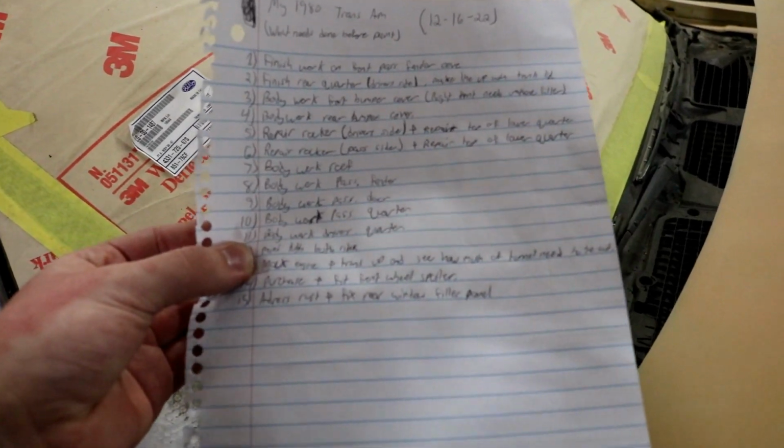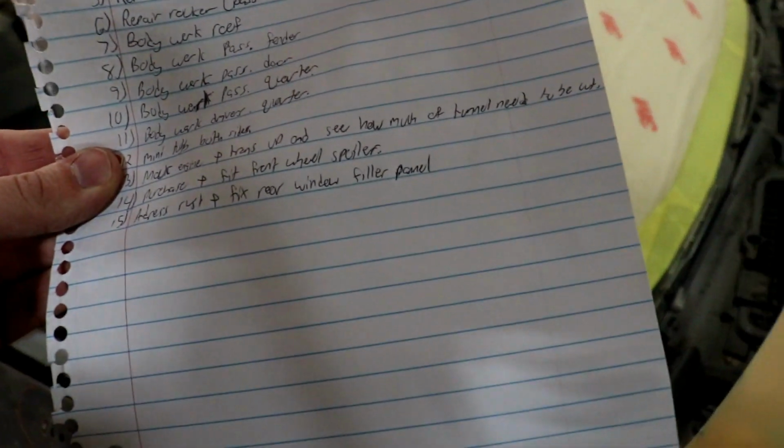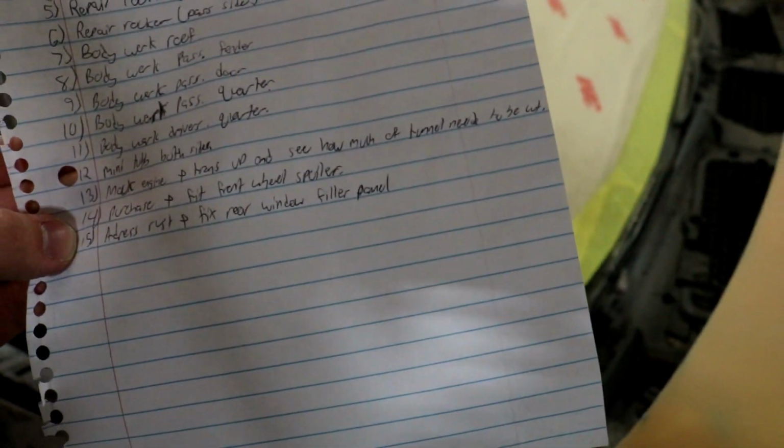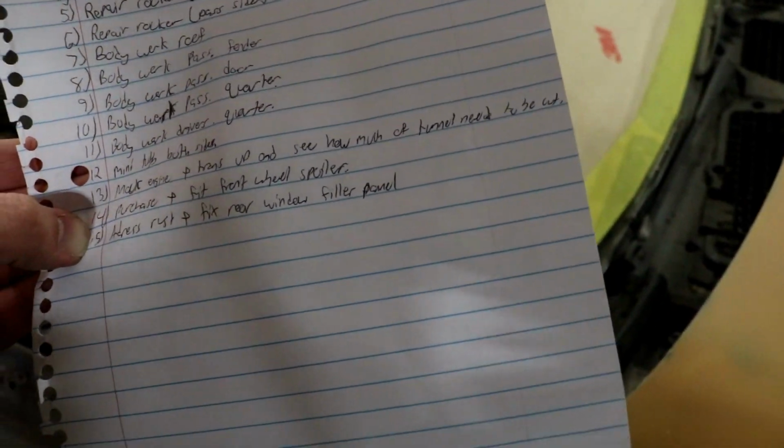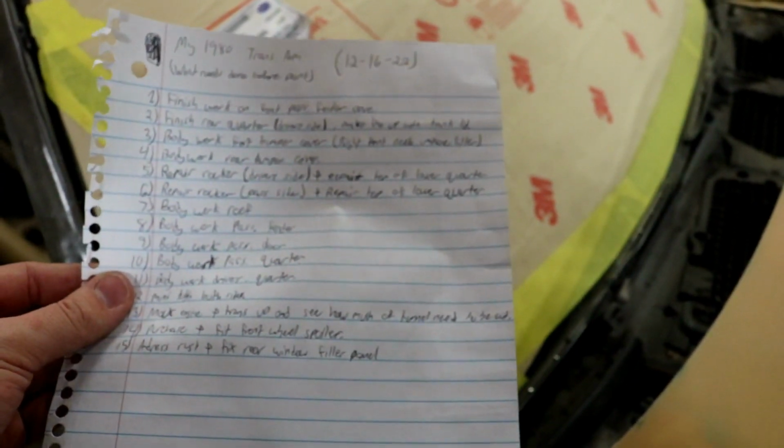The only thing that's going to take a while is that I am going to have to mini tub it, because the wheel and tire setup that I want in the back is just flat out not going to clear with what it's got going on right now. Besides that, really, it's nothing crazy.